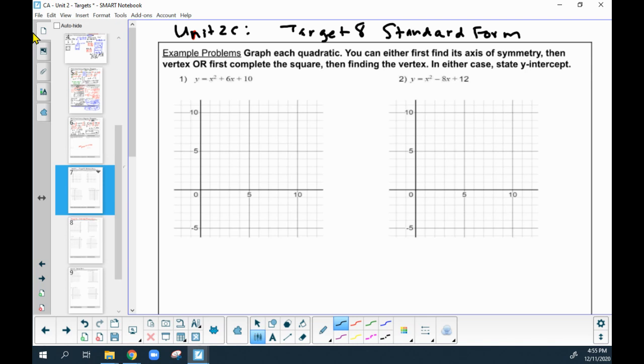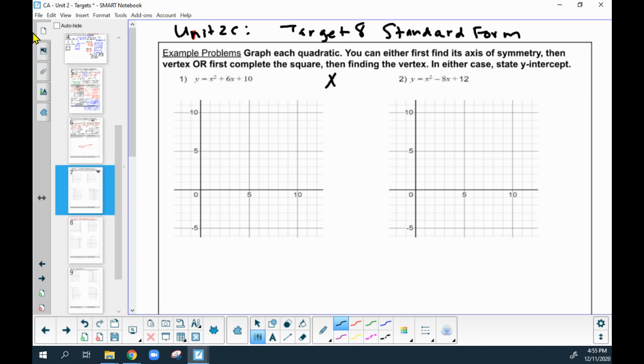Again, you can graph quadratics in many ways. This is just one. So when we see it in standard form, what we want to do is say to ourselves, what's important to find in this order? Well, all I really know is A, B, and C. So it might be helpful if I could find the axis of symmetry, and that's that folding line in the middle, and then I can count from the vertex to find the other points. So I, again, am going to need that axis of symmetry.